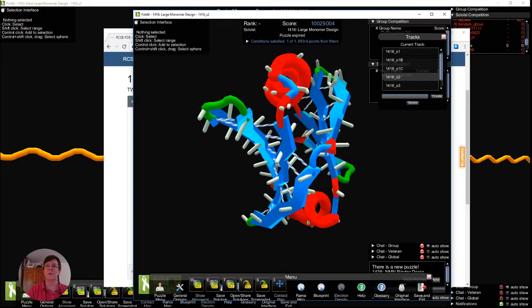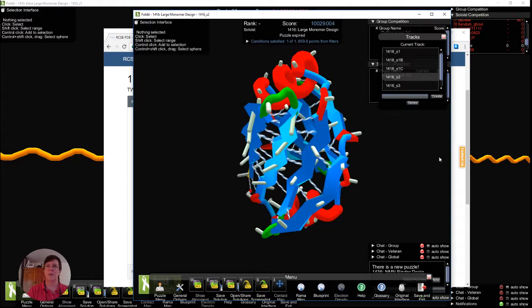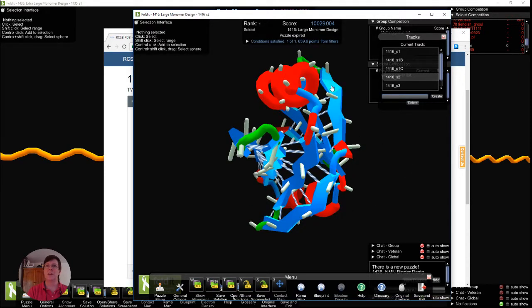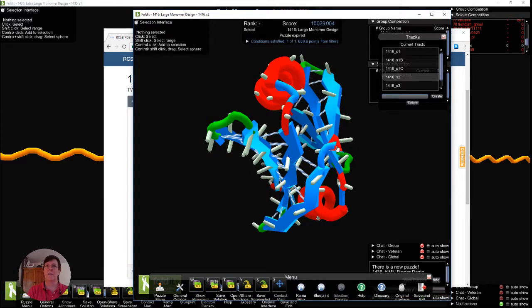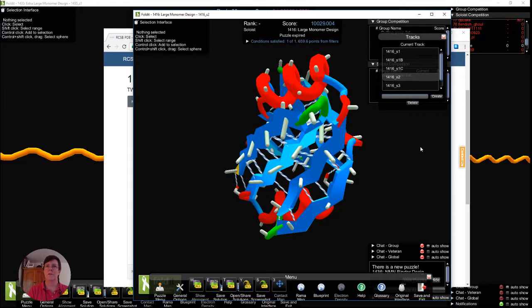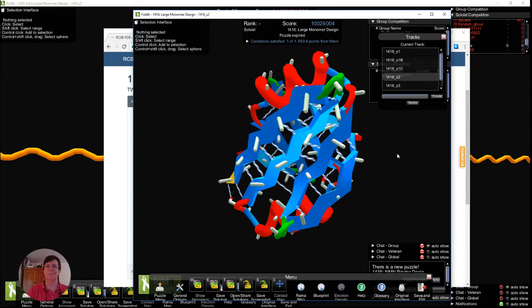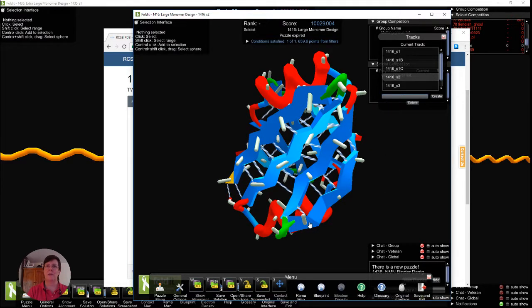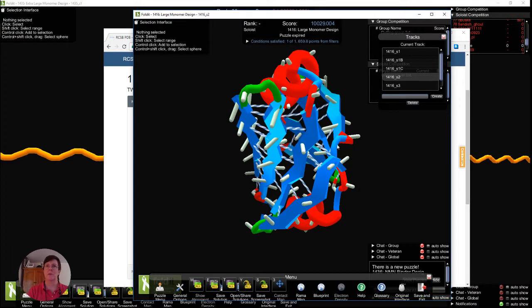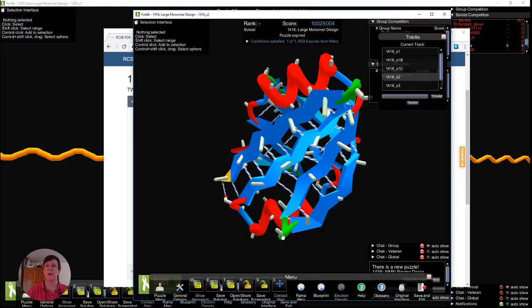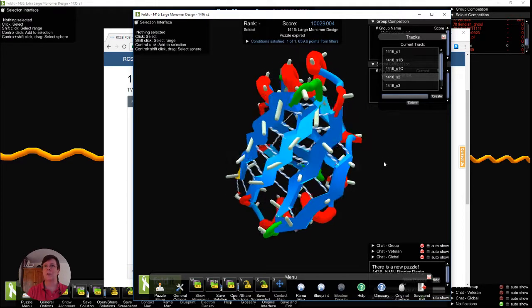What I did on this smaller design, this outside sheet, instead of bringing it all the way down to the bottom and putting a helix in to get to this sheet here, I brought it halfway down and made just a wrap here. I just wrapped from one sheet face to the next using one helix-shaped segment. Then I added this extra short sheet in place of that long loop. So I had a wrap and then a short sheet here, and then I started up emulating the natural protein again. And I took a penalty for that.